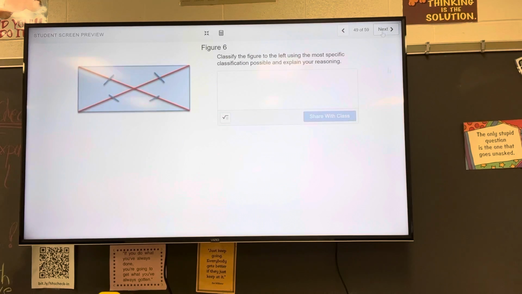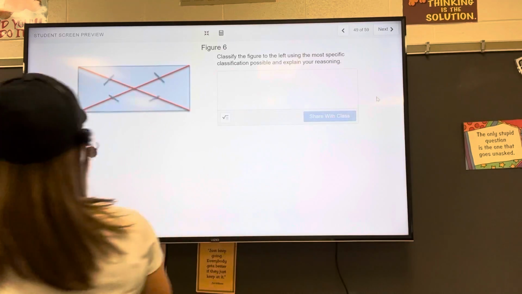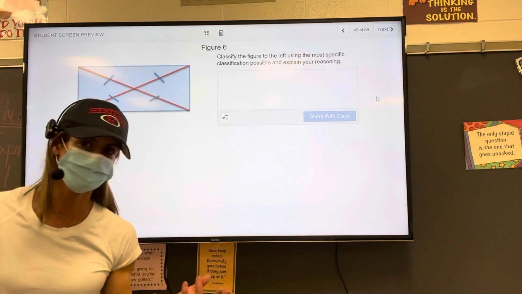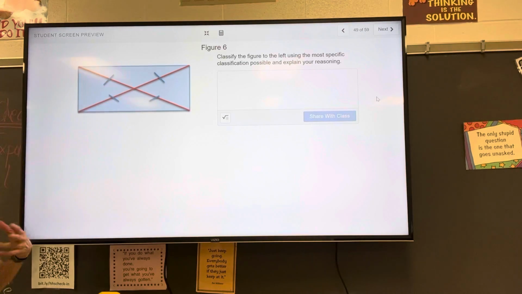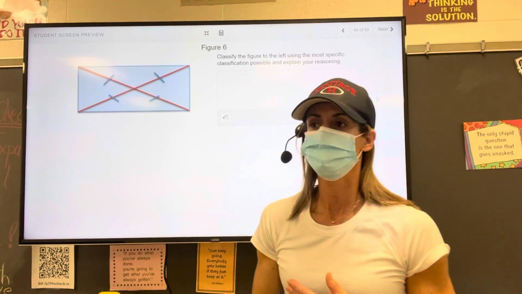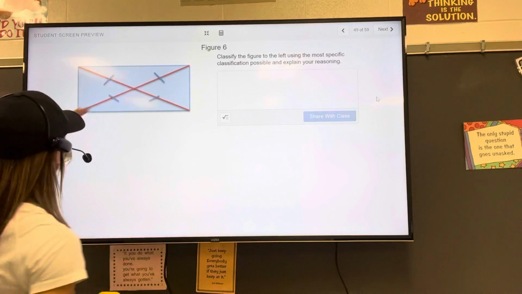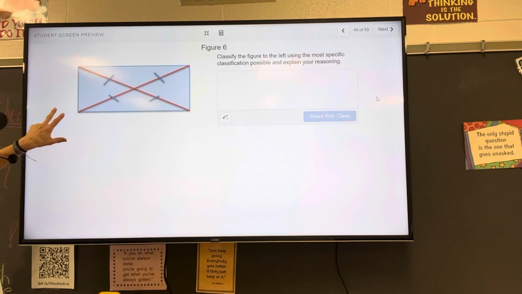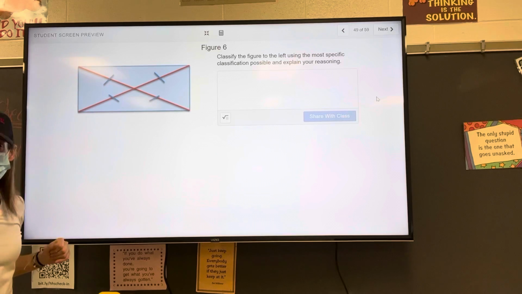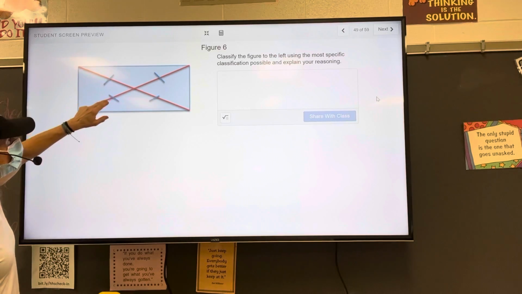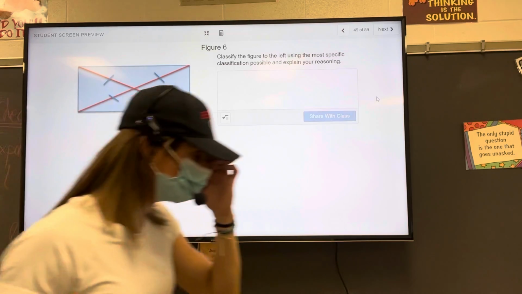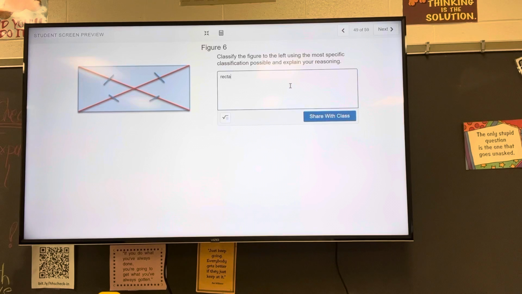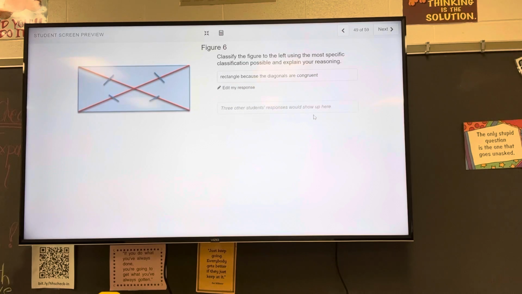And there's one more. This figure says classify the figure. Okay, we know it's a rectangle because we're learning about rectangles, okay, but why? See the diagonals. We know the diagonals in a parallelogram bisect each other, right? So this diagonal has been cut perfectly in half, and this diagonal has been cut perfectly in half, okay? But now that we have all 90-degree interior angles, what's happening is these diagonals are the same length. So all these lengths are the same. So we can say it's a rectangle because the diagonals are congruent. Good enough.